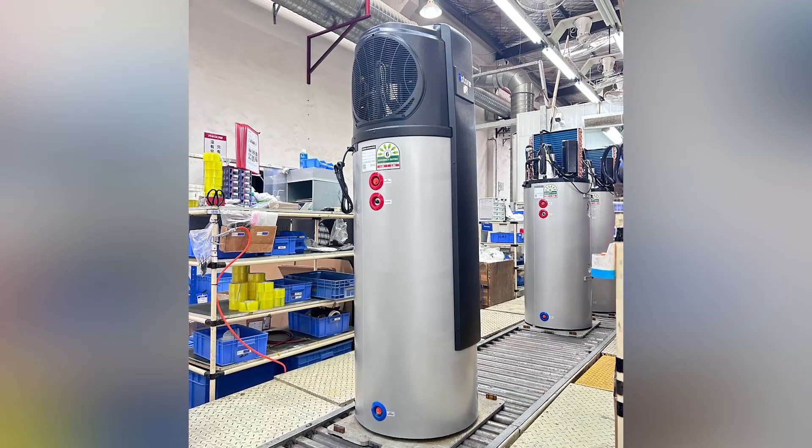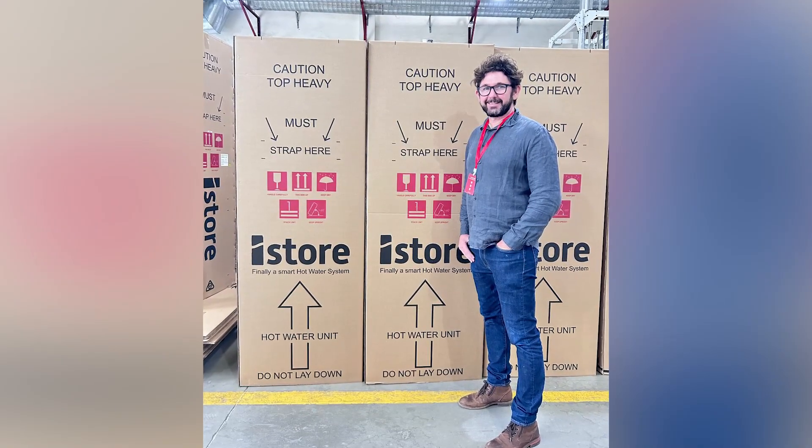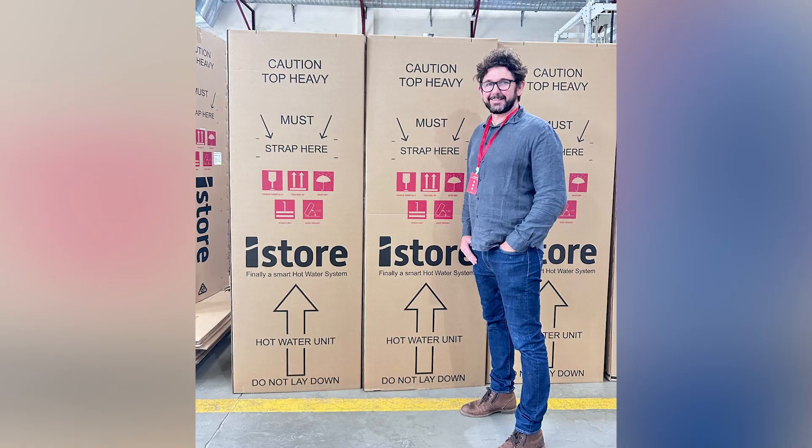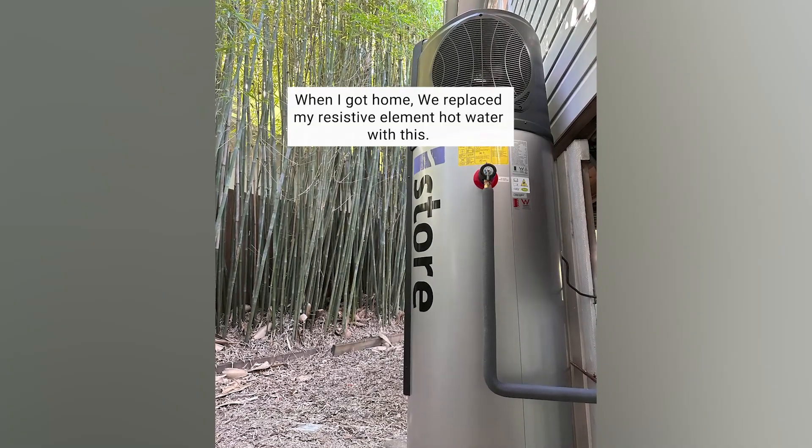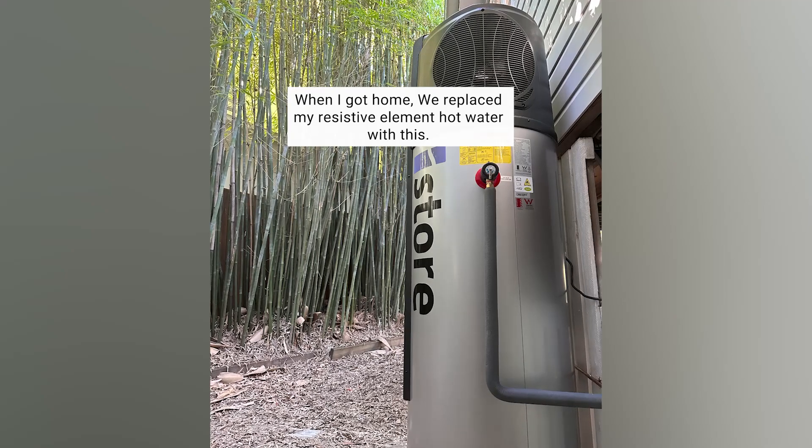It's a good-looking heat pump, and then they put a box around it. I wanted to sign one of the heat pumps because Mark's going to be getting an iStore soon — in fact he's getting one at home because he wants to check it out. He's got an old basic resistive-element hot water tank, but Carl Jensen convinced him he was wrong. A heat pump is essentially like an LED versus an incandescent light bulb — instead of using a resistive element turning electricity into heat inefficiently, you're using a pump to move heat from one spot to another, and you can move far more heat for the same amount of energy.